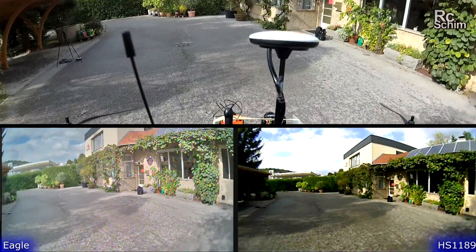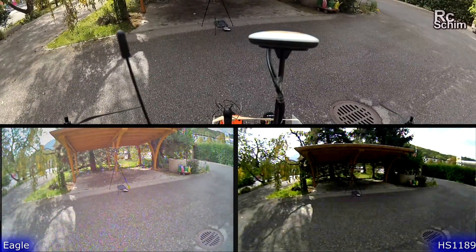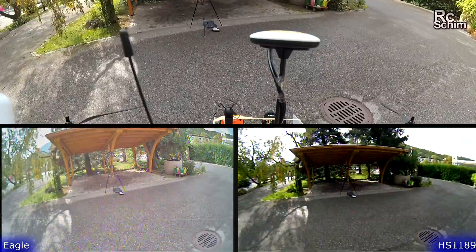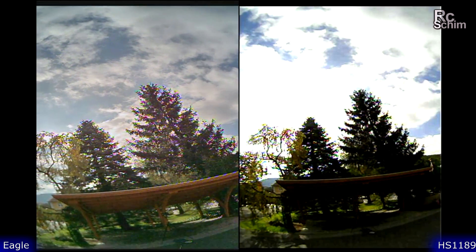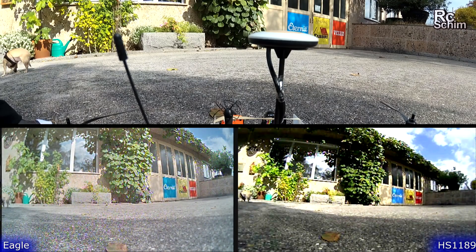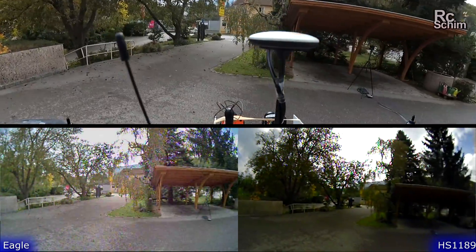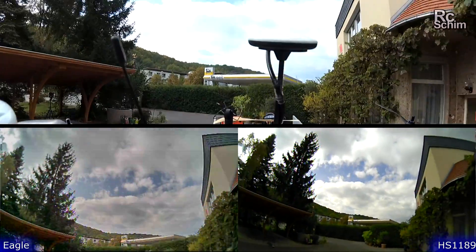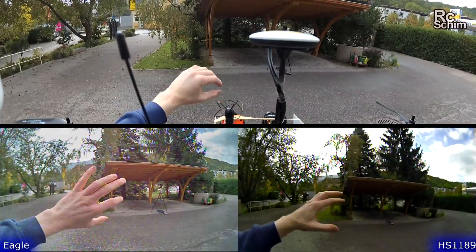I think I have all of the settings on defaults on both cams. Light change test: very bright, then dark. About one or two seconds to adjust the light — not super fast, but it's okay. Super bright and shadow. The Runcam definitely has magic HDR colors. I mean they call it wide dynamic range, but it looks like high dynamic range pictures, and it's all in one, so it's definitely impressive colors here. We only have to check the latency on the bench.